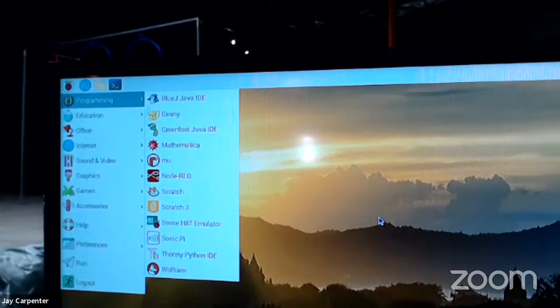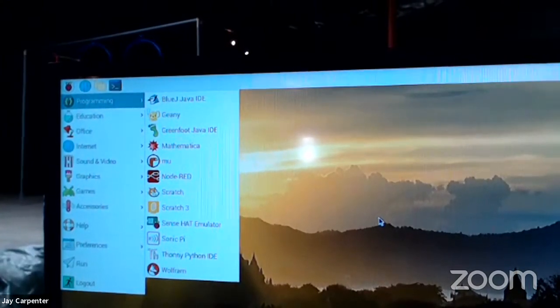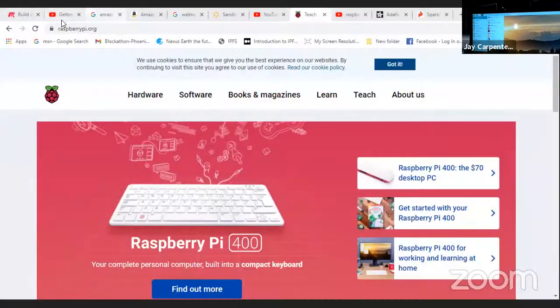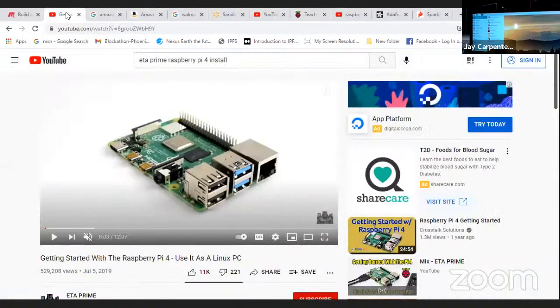So let me stop my video for just a moment, and now we're going to transition into how to set up a Raspberry Pi from scratch. And go back to this shot. So this, again, is a view of an actual Raspberry Pi that was set up from scratch yesterday. And instead of me going through that whole process, I'm going to go back to my screen share, and I'm going to give you the video that I use to guide me through setting up a Raspberry Pi each and every time. And this was produced on July 5th, 2019.